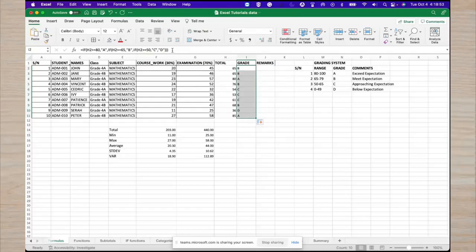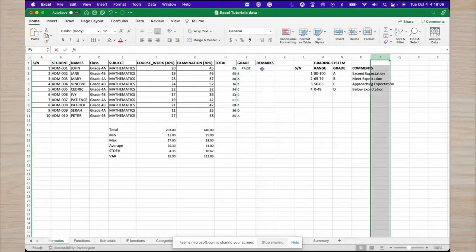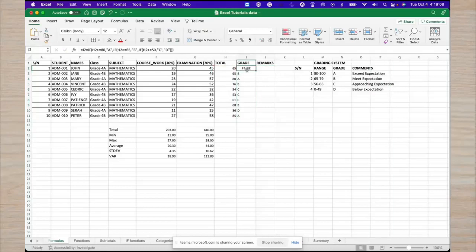So we can use the same formula and edit it, because we want the system to comment for us.